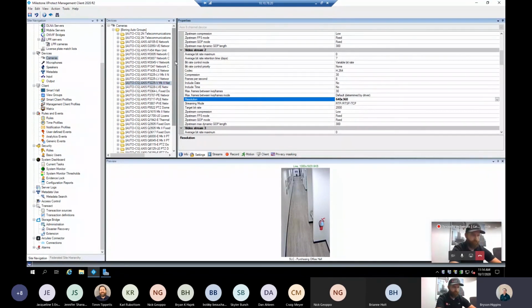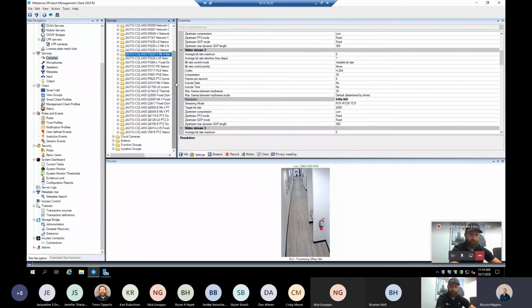And again, it will take some time to set up. The larger your system is, the harder this is to do. But there are tools out there that can help with this, such as the Device Toolbox. But if you have a smaller system or a lot of the same models, I would highly advise creating device groupings that are model specific, so that you can essentially go through these folders and make these setting changes in bulk.